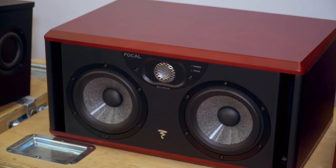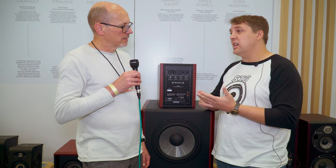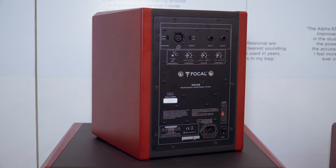With these fantastic new speakers, you also have new ways to place them in your studio physically. With Dolby Atmos and immersive formats becoming such a prevalent thing, we have a ton of rooms already in place. It's always been difficult to implement the previous Solo 6 in those systems — we had to tap the cabinets or find ways to make it work. Now they just have two dedicated M6 mounts on the rear. So you can use your favorite K&M, Triad Orbit's dedicated plate, Isoacoustics — a number of companies you can bolt right up, hanging from the wall, ceiling, wherever you want with zero issues. Perfect for your high channels in your immersive system.